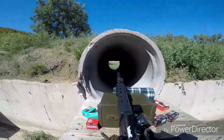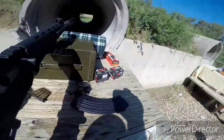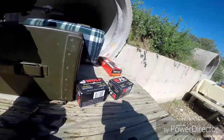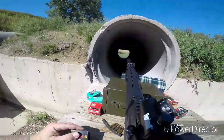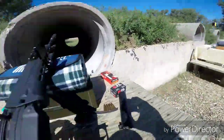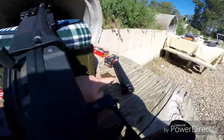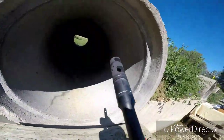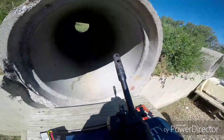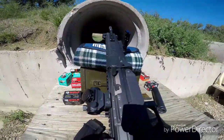So I'm going to take the silencer off and I'm going to try the Wolf ammo here. See how that works without the silencer. So I've taken my silencer off. It's sitting there cooling off. This 30 SD muzzle brake, I like it. For 7.62 by 3.9, it really makes this rifle more comfortable to shoot.